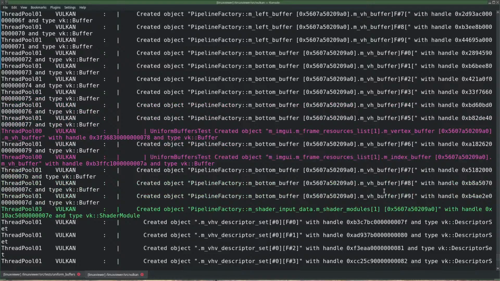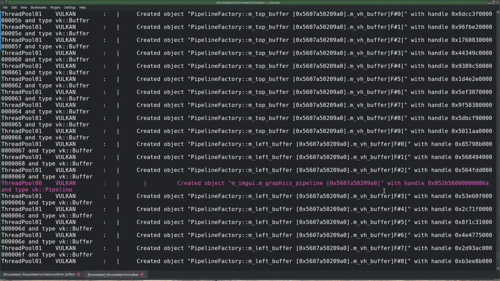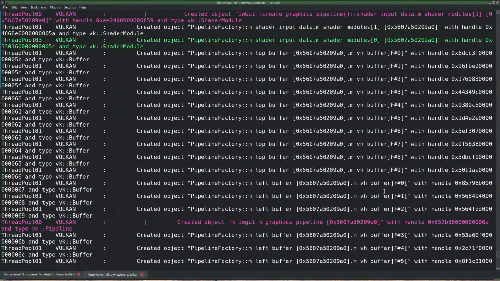I'm really only interested in images, textures. I don't know how to filter for that. There's obviously a lot wrong here.